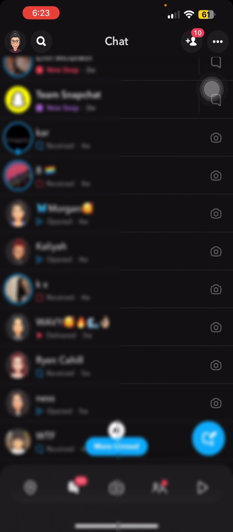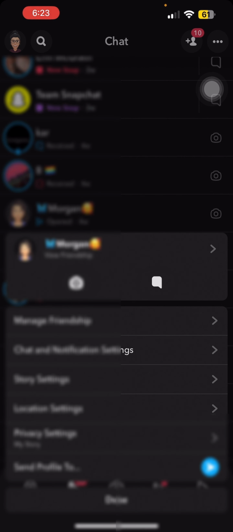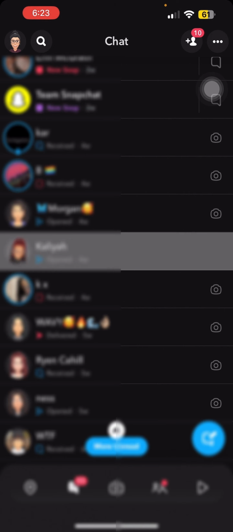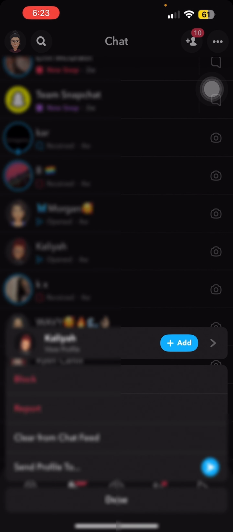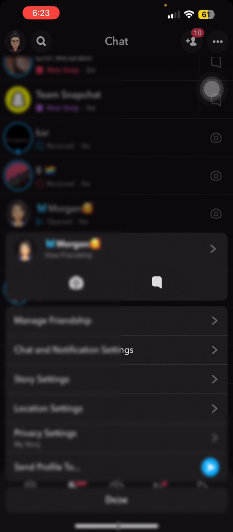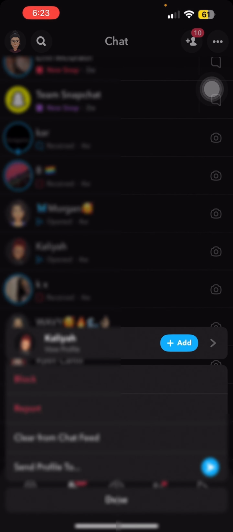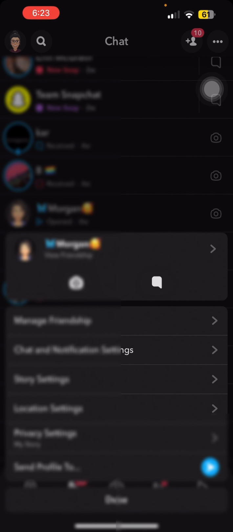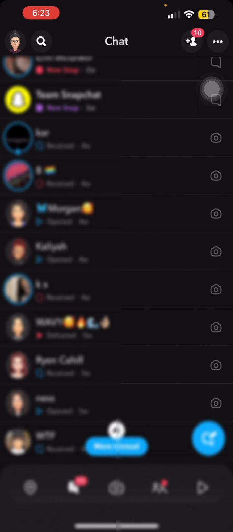And you can tell if you compare someone who blocked you and someone who just unfriended you. So this is the blocked, this is the unfriended. You can tell when you press and hold, for the blocked person, the thing will come up shorter than the one for the person that just unadded you.